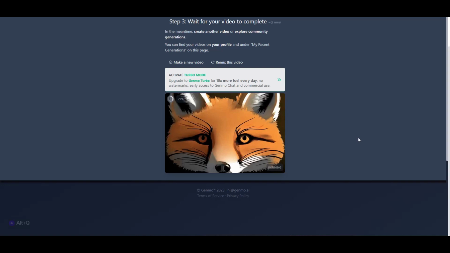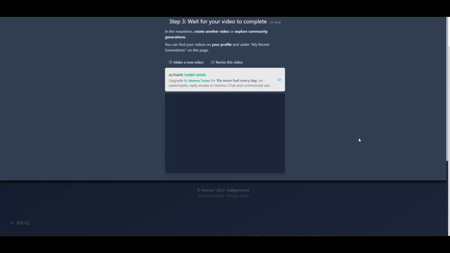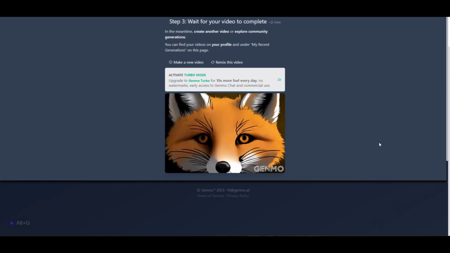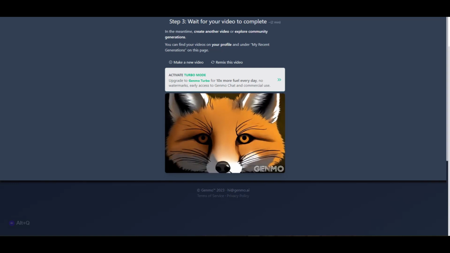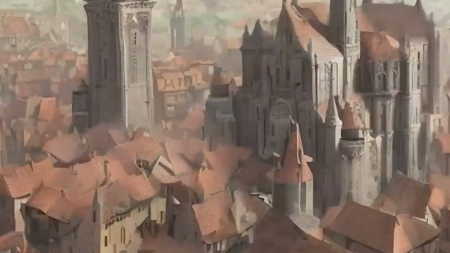After a couple of minutes, this is what we have. A small animation where different images are blended. Perhaps for this particular image, it is not particularly spectacular, but depending on the subject we use as a base, it could be more eye-catching. For example, a city's buildings evolving over time.